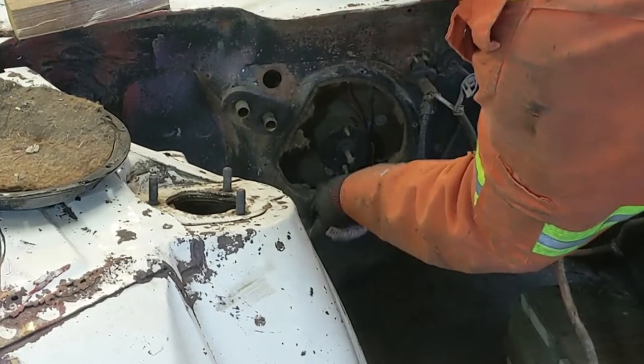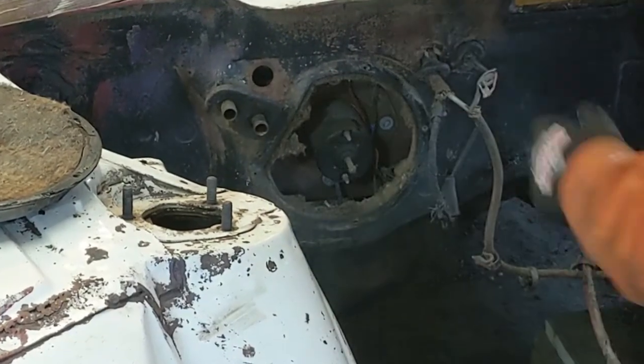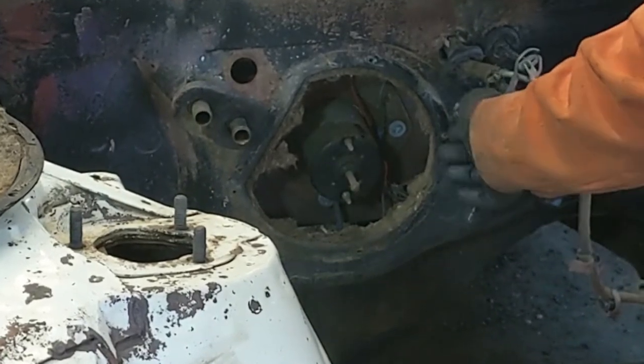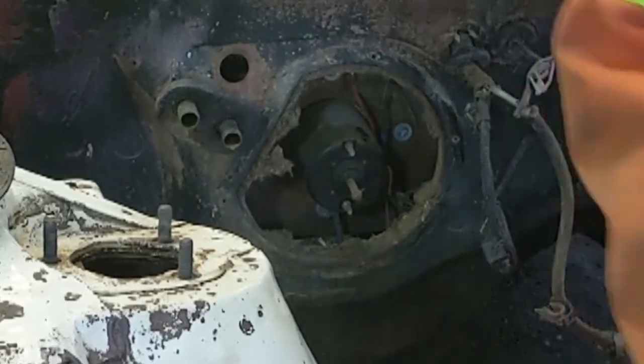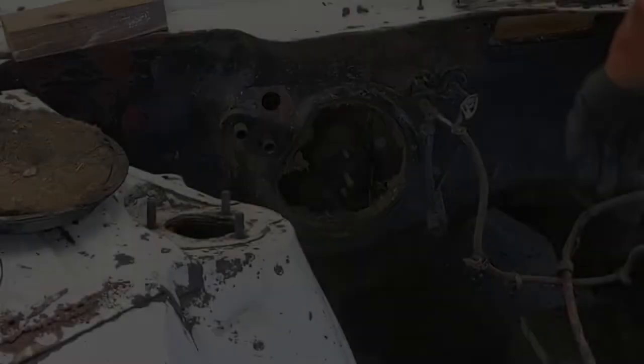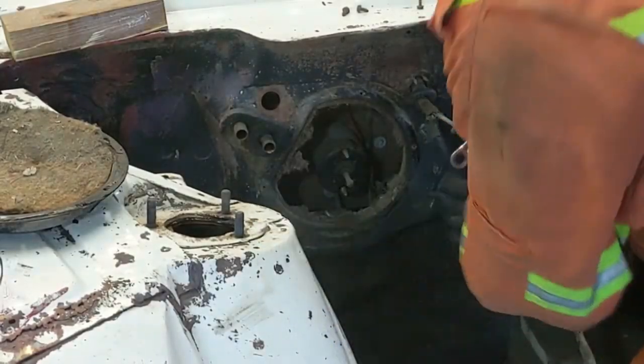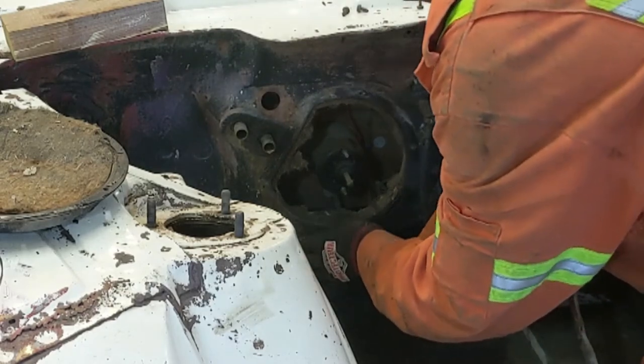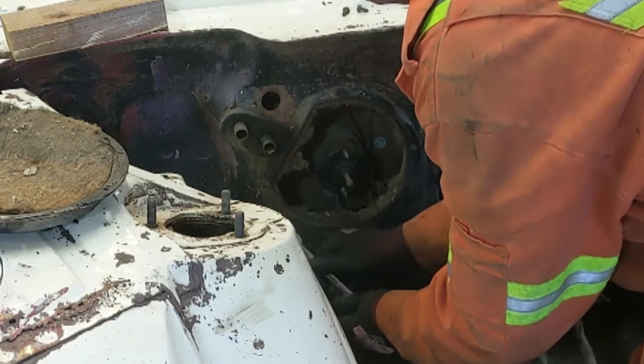And I'm guessing these, yeah, there's a support for the whole thing. So I should probably take them off while I'm here. But I said they were 7/16. I think they are. All right, let's get these off. I'm here, I may as well do it, because that dash has to come out anyway. So I've got the 7/16.